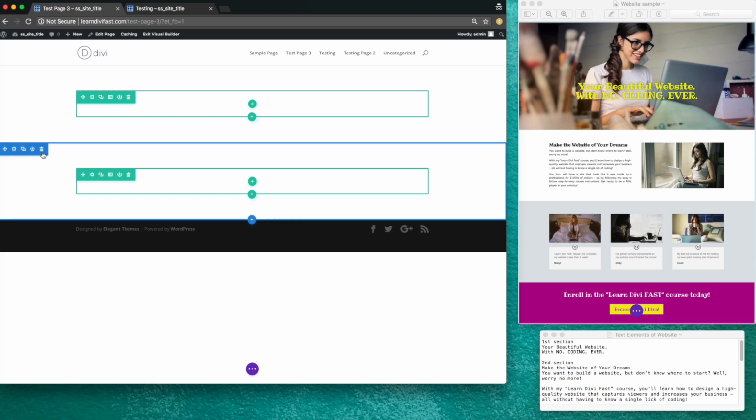Okay, so let's say you had a white background here, then you wanted another one with a white background here. You could do that, but it makes it easy. Instead of having to re-enter every single thing that you did up here, down here, you can just duplicate it. Okay, so I'm going to trash that for now.